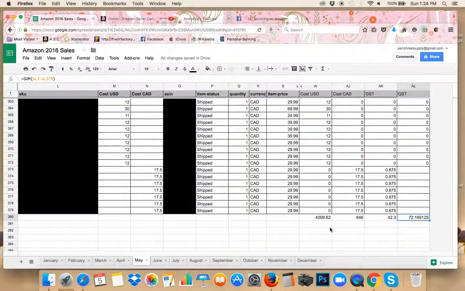Now, what we need to do, since we're doing Canadian cost of goods sold and some of our costs are in US dollars, if you are using QuickBooks, you might need to go into xe.com and find the historical exchange rate for the end of May, and plug it in down here so you know what to multiply by. That will give you what the actual value in Canadian is.